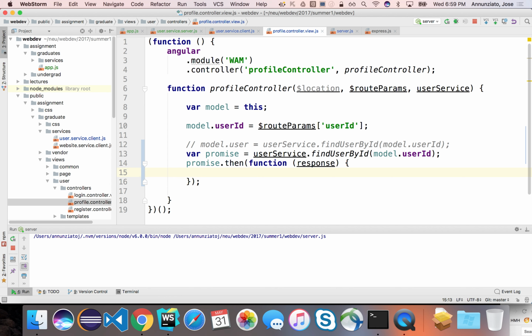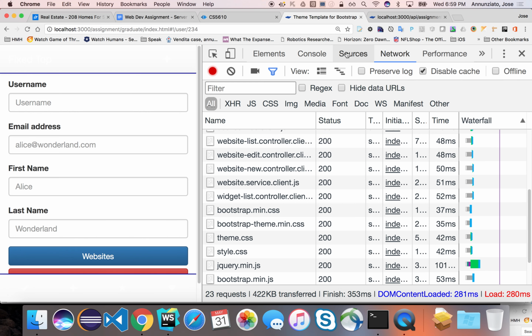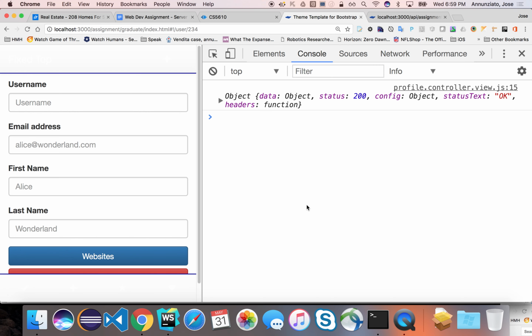So let's look at that promise. Let's do a console log promise response. If I refresh this and I go to the console, notice that indeed we were able to print the raw response that is coming from the server.